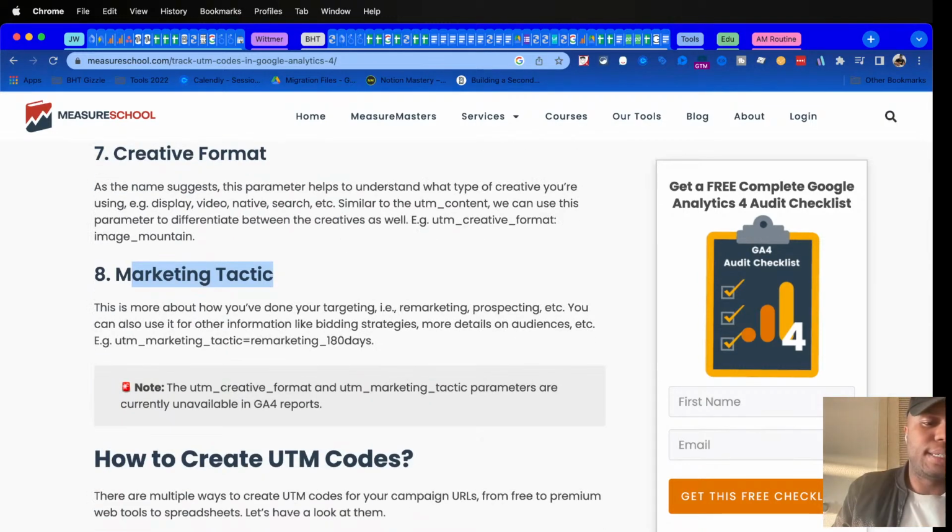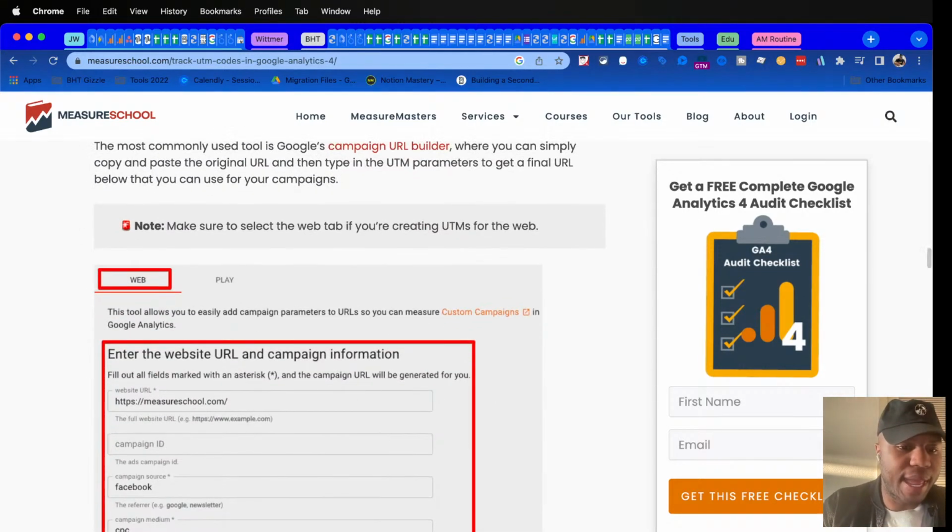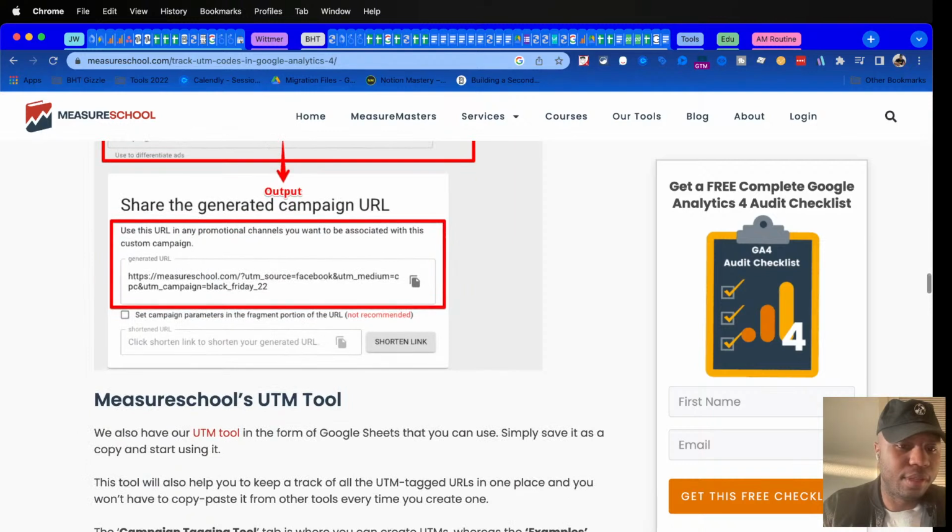Keep in mind, this is what goes on the back half of the URL. So like this, Facebook, UTM medium, CPC, so cost per click, UTM campaign, Black Friday.